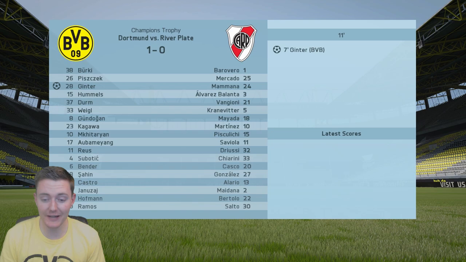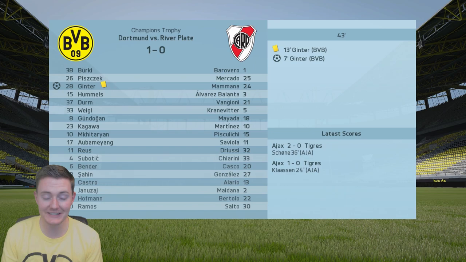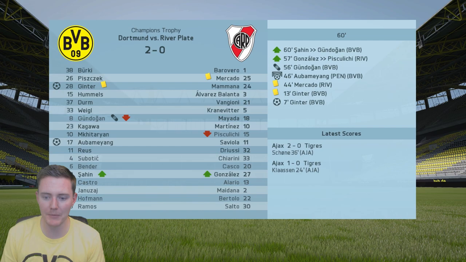It's time for the semifinals of the Champions Trophy, and we're coming up against River Plate, who has done fairly well if we're talking in a historical sense. They're a pretty prestigious club. But Ginter, who asked for the start in this one, does get the first goal for us, so I might have to give him some more playtime. He's a very promising player that has quite a bit of potential, so we need to make sure we do give him enough playtime.